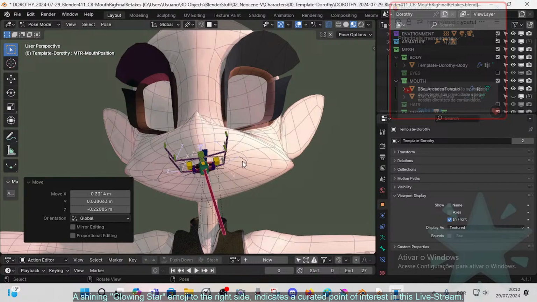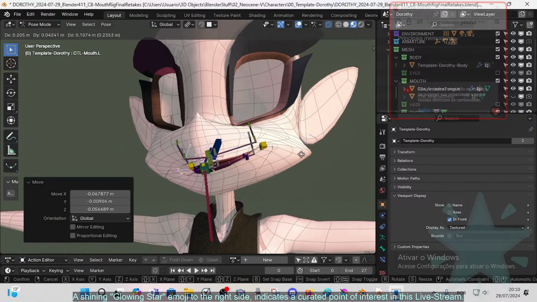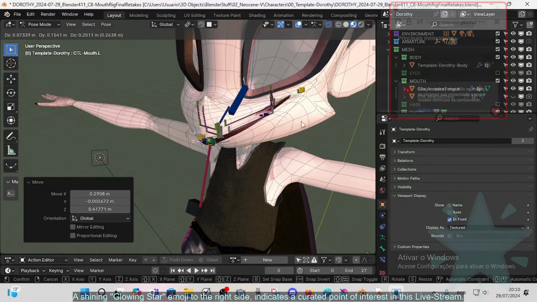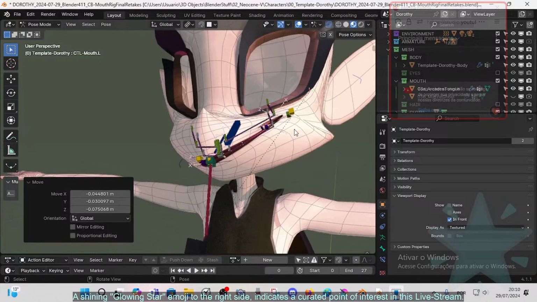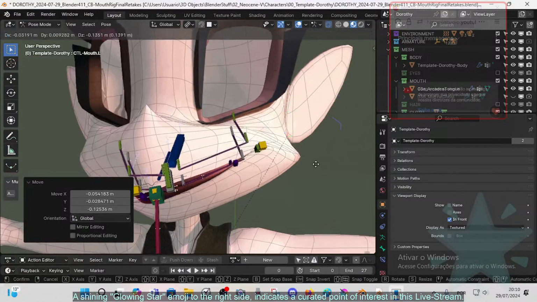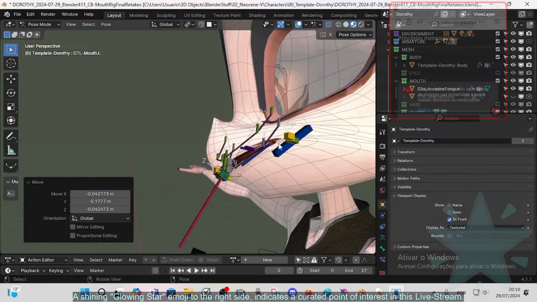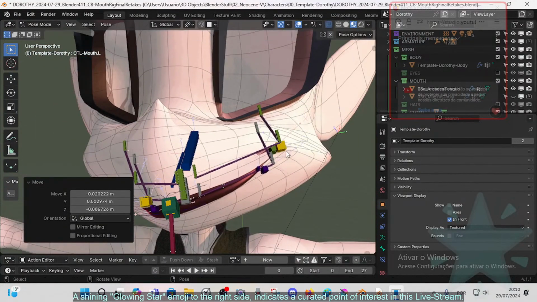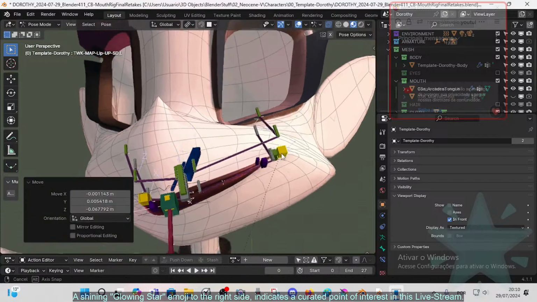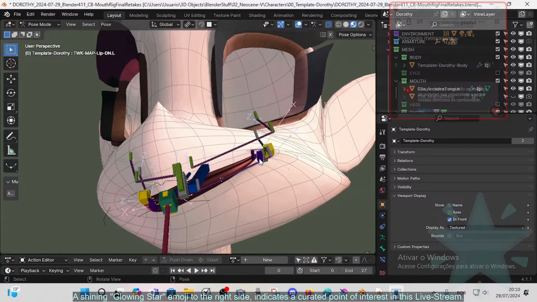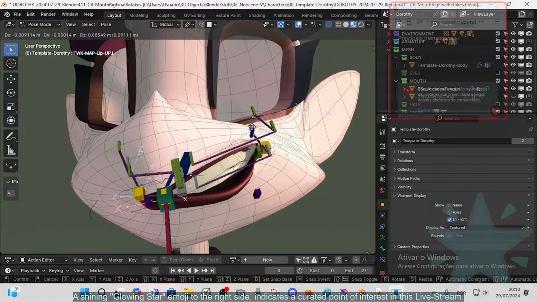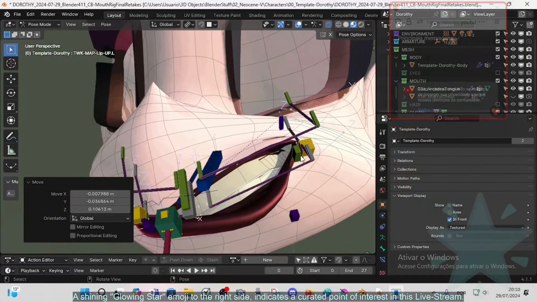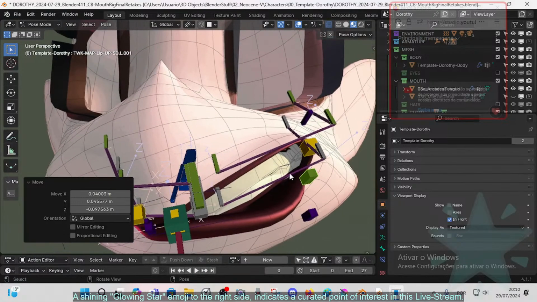Yeah, the deforms are not very great here. You see, it's not super. Is this the lips, or is it the top arcade? What's happening there?